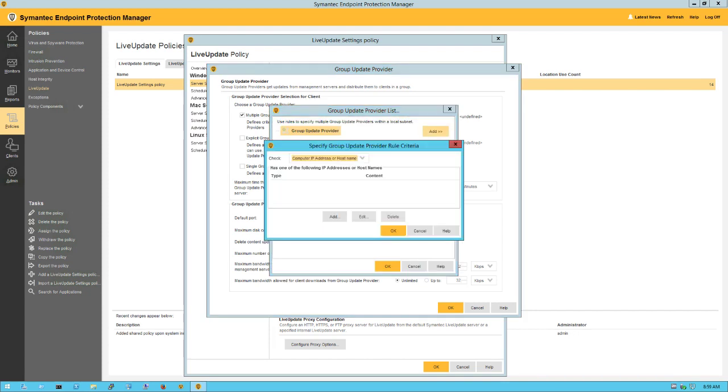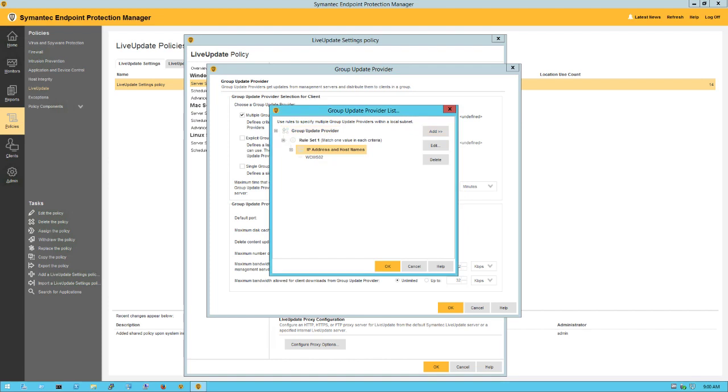Click on add. We're going to use the comparator IP address or host name, add, and we're just going to put the name. Those names could be with wildcard. If we wanted, let's say, all servers, we can put SRV star. If you have a naming convention for your systems that start with the same letters, you could use that. Here we're specific, we're using one client. Okay, so the client is added.